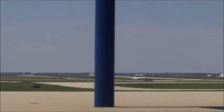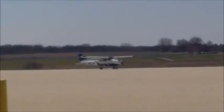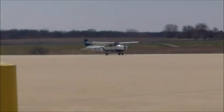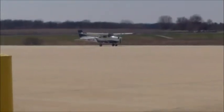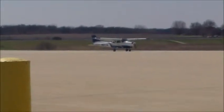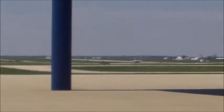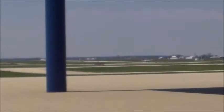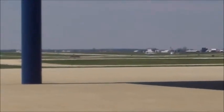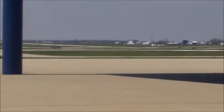Look at that. Look at her. She just started. Okay, and if you guys can focus, that aircraft is now on the runway. It actually took off on the same runway as my flight instructor, which is hard to get from all the way over here, especially when my camera just doesn't zoom in. It's really hard. And there she goes, accelerating and going faster until she rotates.